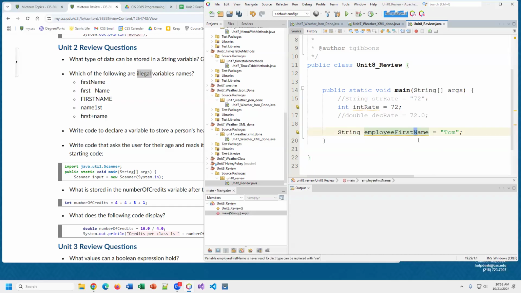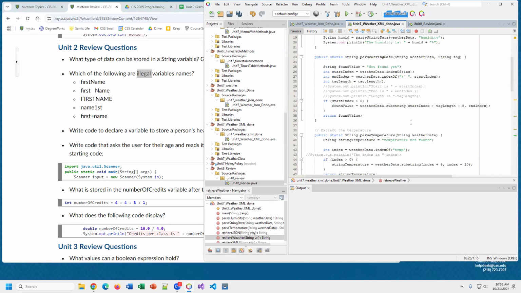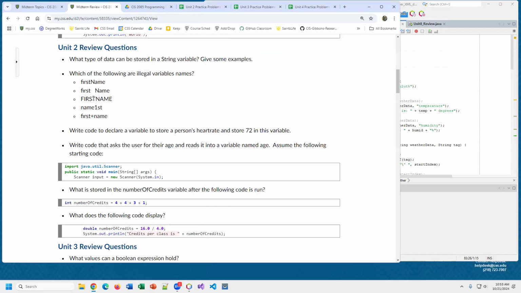And again, that's not required. That's just a coding practice. The same thing applies to procedures. When we write procedures, we'll tend to do something like retrieveWeather, lowercase until we get to a W. Now, sometimes we will put in some uppercase. The one time we tend to capitalize is if it's a constant, or a fixed value that we're never going to change.